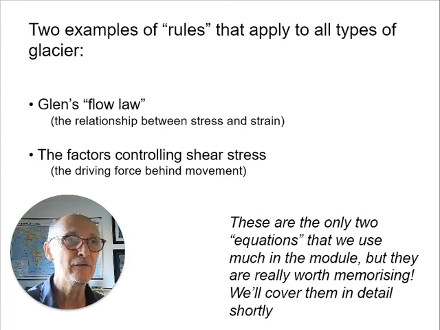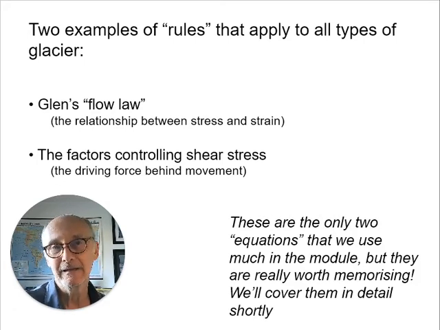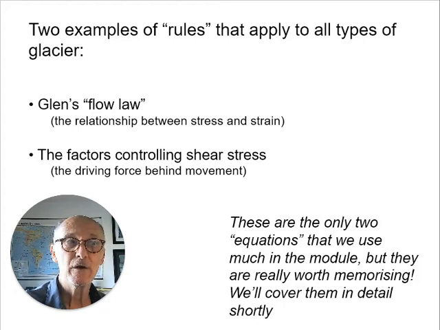That's what Glen's flow law is about. And the driving force behind movement is stress, particularly shear stress in glaciers. And so our second rule that we need to be aware of is the rule about the factors that control this driving force, this shear stress. I'll talk about those separately later on, but for now just be aware of those two labels. The shear stress equation and Glen's flow law are two relationships that we will need to understand.